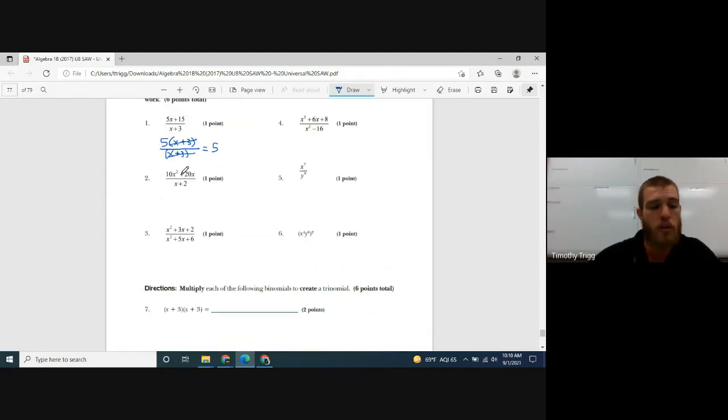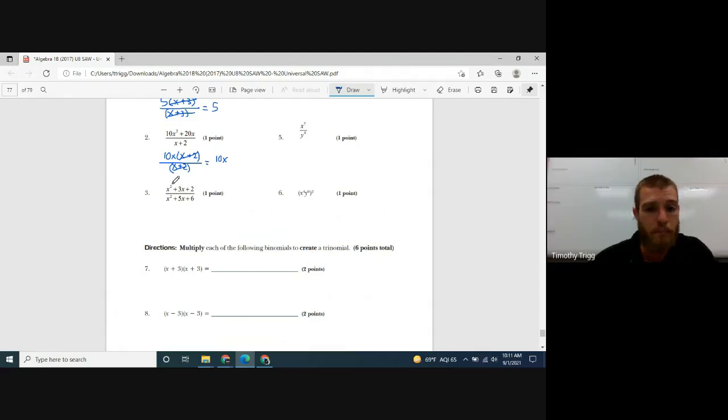Okay, let's look at number 2. Similarly, you want to look at what you can factor out of both of these terms. What's the greatest common factor? In this case, you could divide both terms by 10, but they both also have an x part. So you can factor out a 10x from both of these terms. That's going to leave you with x plus 2. Again, if you distribute this back, you should get back to where you started. And there's an x plus 2 on the bottom. Just like the first question, this x plus 2 cancels with this x plus 2, leaving you with 10x.